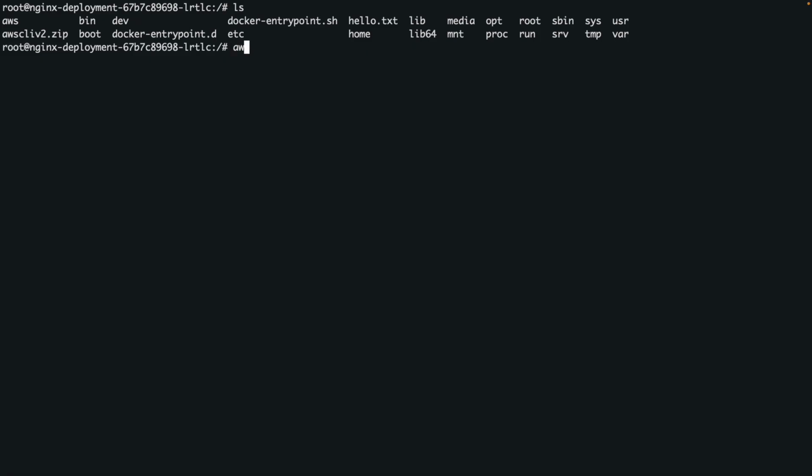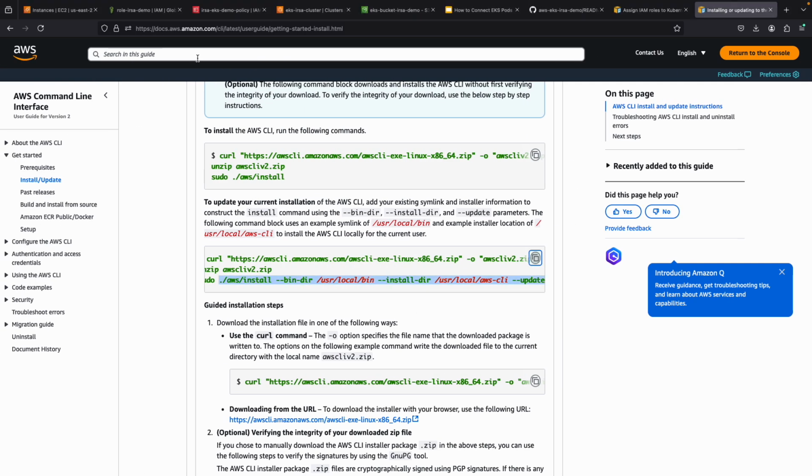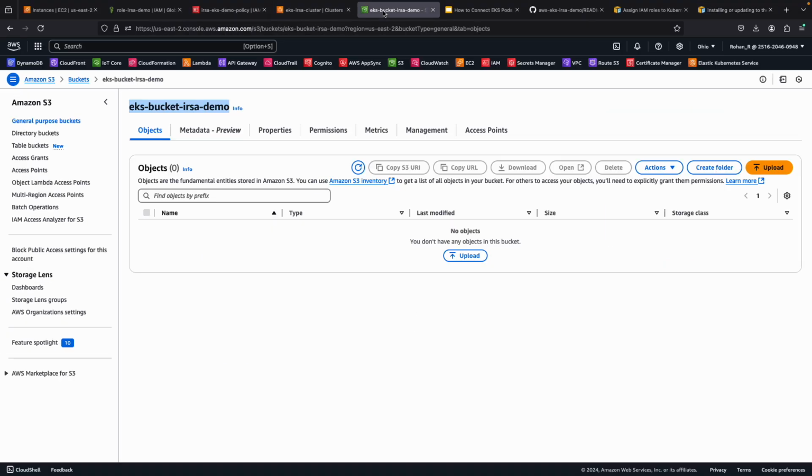So now we will use the AWS S3 copy command, and we will be moving this file to the bucket, and the bucket name is this EKS bucket IRSA demo.